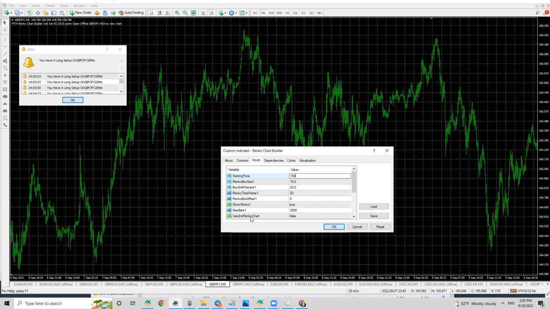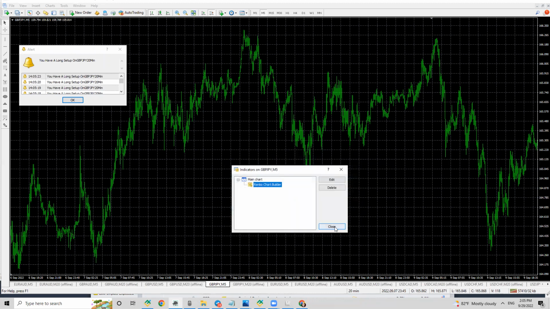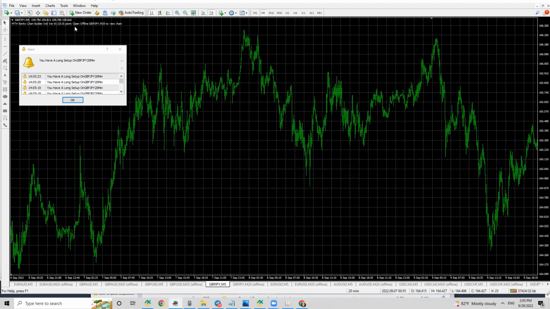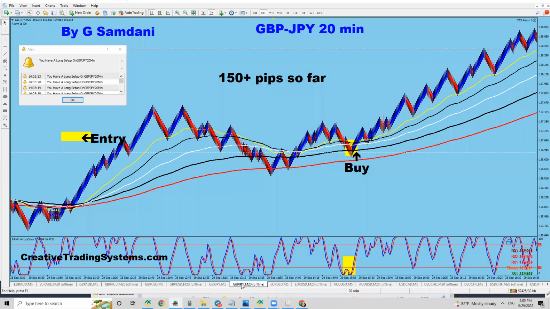Then second Renko chart, make it false, or if you want, make it 40-minute, so the 40-minute setting is 40, 20, and 40. But I'm just showing in this video how you can make the entry and what the rules are. Once you do that, and you have the message here, then you're good to go. And this is the chart.